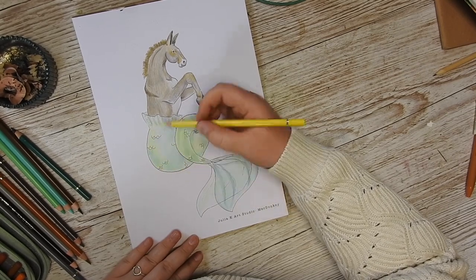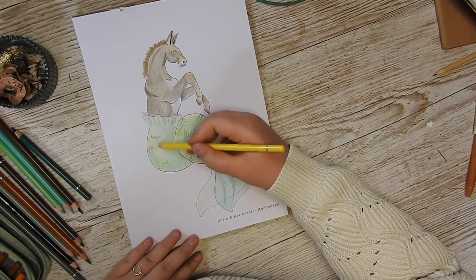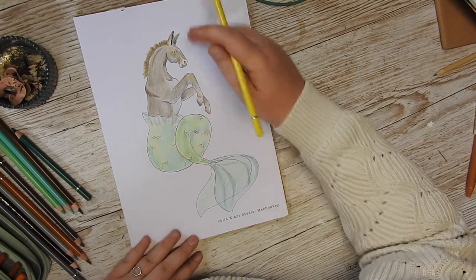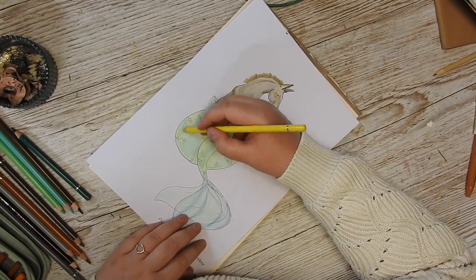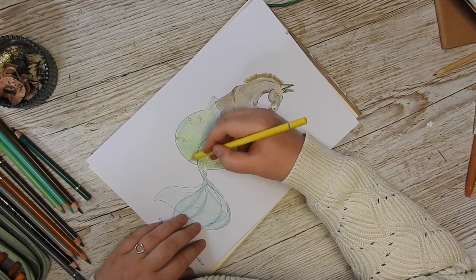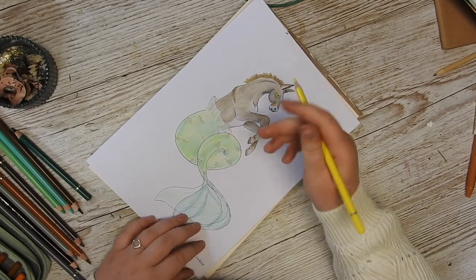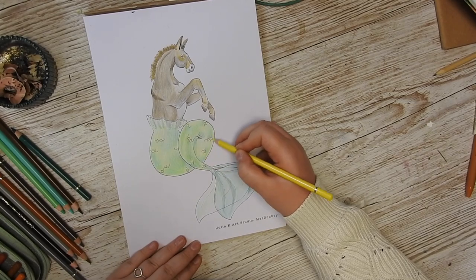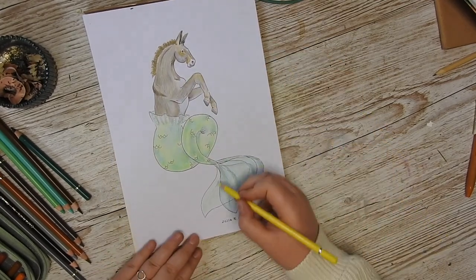I just really enjoy that you can go in quite lightly with them, and they just keep layering, and that's just a personal thing. So just keep that in mind. I don't like working hard with pencils because my hands are typically quite sore, so I don't want to feel like I need to work against them, I suppose. I just want to enjoy the process.